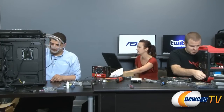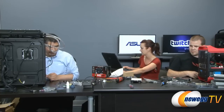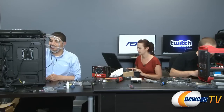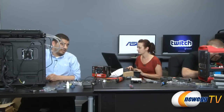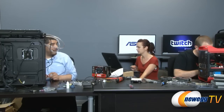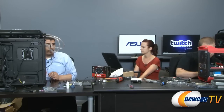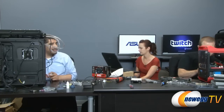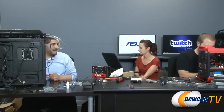All right. Question: I already have a GTX 660 as an upgrade. Should I buy an additional 660 or switch it out for a 770? Well, the thing to keep in mind is if you do two 660s in SLI, the minimum frame rate performance isn't going to necessarily improve in the same way that it would considerably improve with a 770 card, but the overall maximum frame rate would probably be better in the two SLI cards. But if we consider frame latency and overall minimum frame rate experience, which are the most important driving factors to you as a gamer, the 770 is going to overall be a better experience, I feel, consistently than it would be in the SLI bracket.